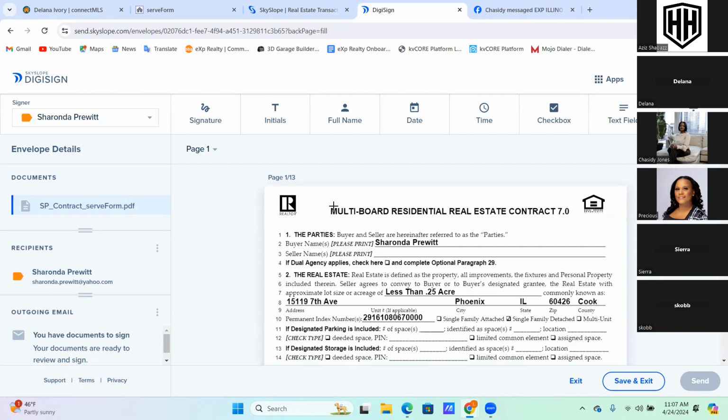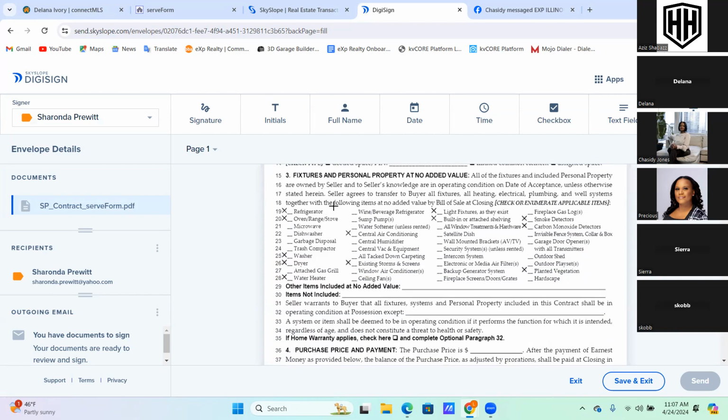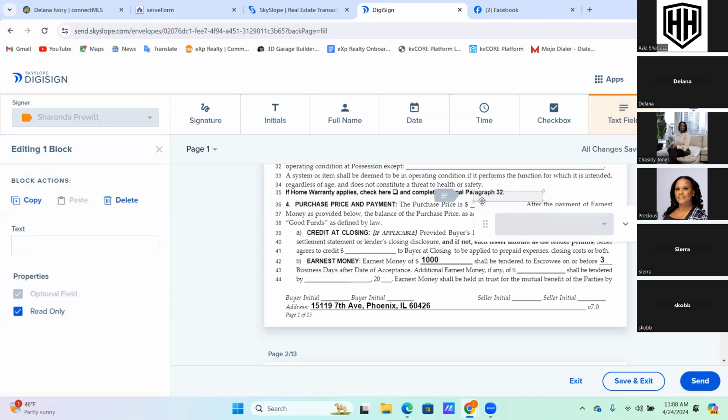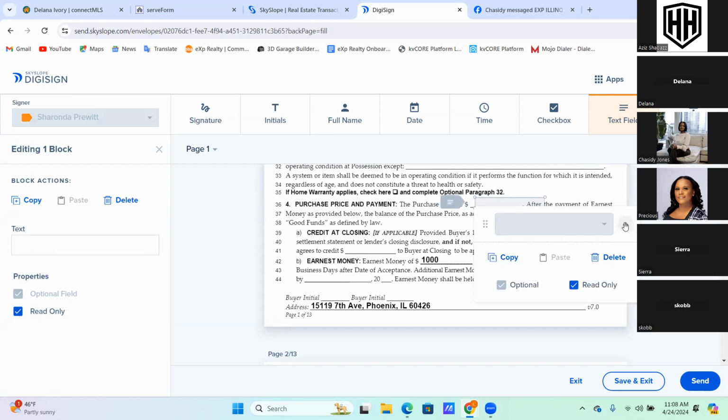Now you can see everything, the signatures, initials, all of that. Okay. So scroll down a little bit, scroll down to where the price goes. All right. Now you're gonna do a text box, right? So do a text field at the top, text field, and then you're gonna hover right there. Boom. Then you're gonna drop it right there, and that's where you would type in what you want the text to say. Click that little arrow next to it, because it looks like is it a sign? Yeah, click that.